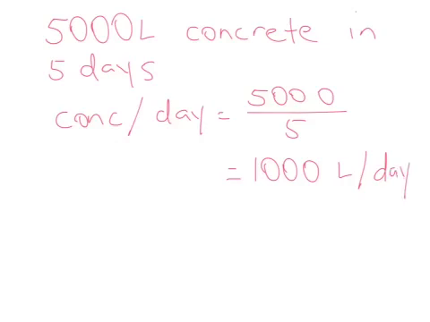Now you'll see here that our units are different. It's litres per 1 day. That's what we're interested in here. So it's always one quantity per the other. Our quantities will be in different units, and we're always looking to simplify. We always want that number on the bottom of our fraction to be 1, because that tells us how much concrete we can lay in 1 day per day, and that's how we use our rates.